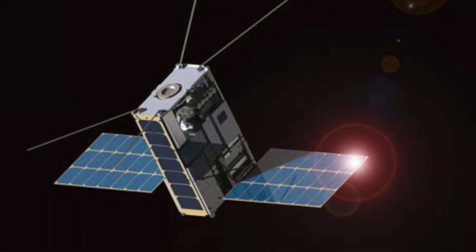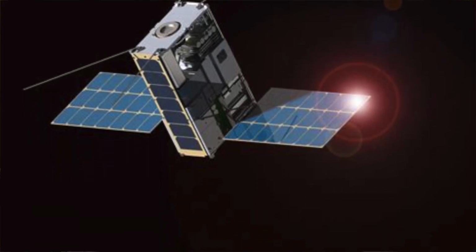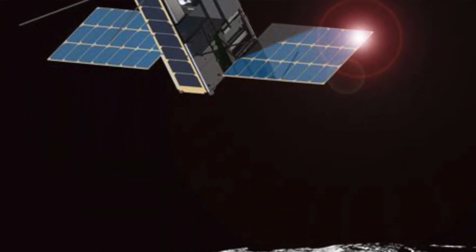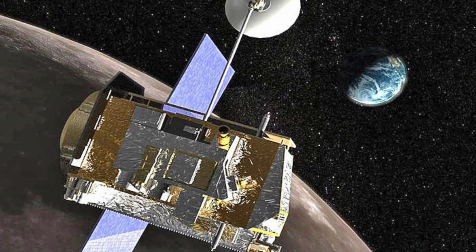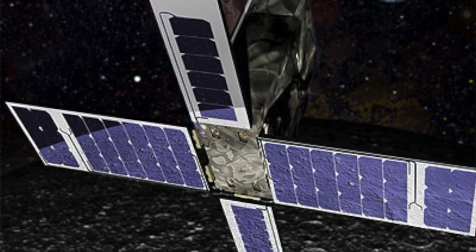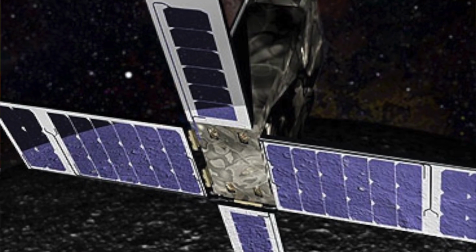The second one, which is called Lunar Ice Cube, has another infrared spectrometer, and that has to be cryo-cooled for the frequencies. Pamela Clark is indeed the science PI on that, and it's coming out of Morehead State University. Lunar Flashlight is something that's coming out of Marshall, and I think Barbara Cohen is the PI on that one. And then there's another one coming out of Arizona State University. I think that's Lunar H-map, or hydrogen map. That's also an infrared spectrometer. And then there's a fourth, I think that's Lockheed, that's called Skyfire.